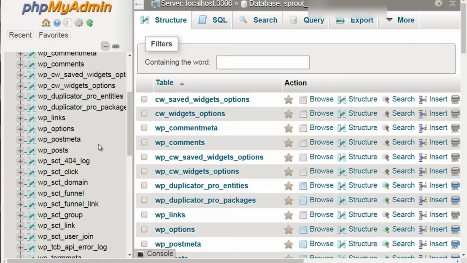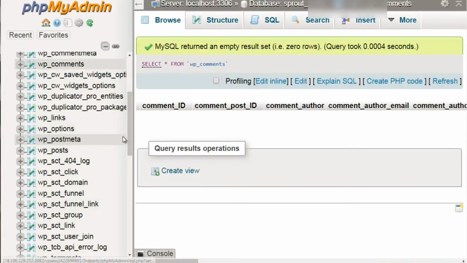And the reason why I'm showing this to you is because in the past, I used to do this. And whenever I came across an error, or maybe there was something on the site that I couldn't change on the front end, sometimes I would go on the back end, like right here, let's say WP comments, for example.